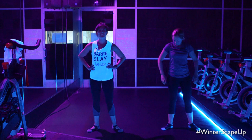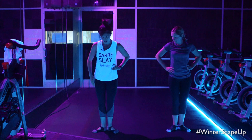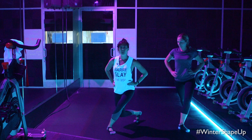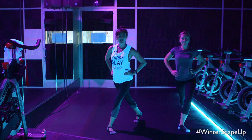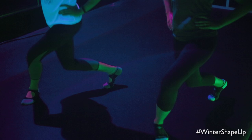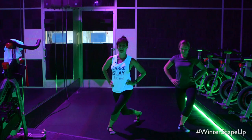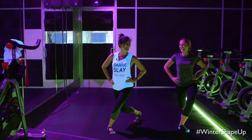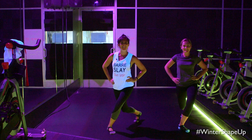We're going to come into a curtsy lunge. Hands come to our hips, make a little V with your feet. Take that left leg — for us it'll be our right leg — totally behind your opposite leg. Your left heel is going to be right behind that right shoulder. Make sure to keep both shoulders pointing forward and drop down to your lowest point in a curtsy lunge. Come all the way up and all the way down — lift and lower. Every time you come down, try to go a little bit lower. Now hold your lowest point — tiny little drops.